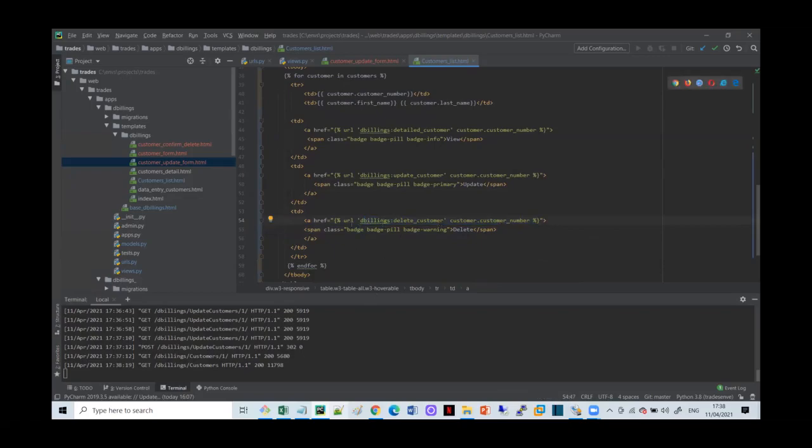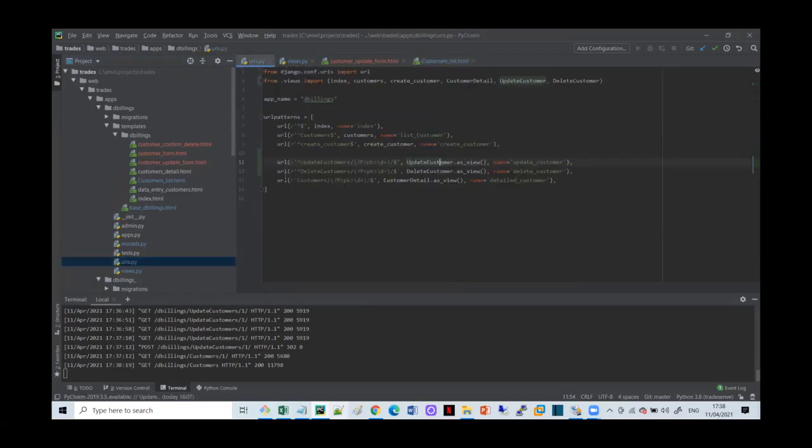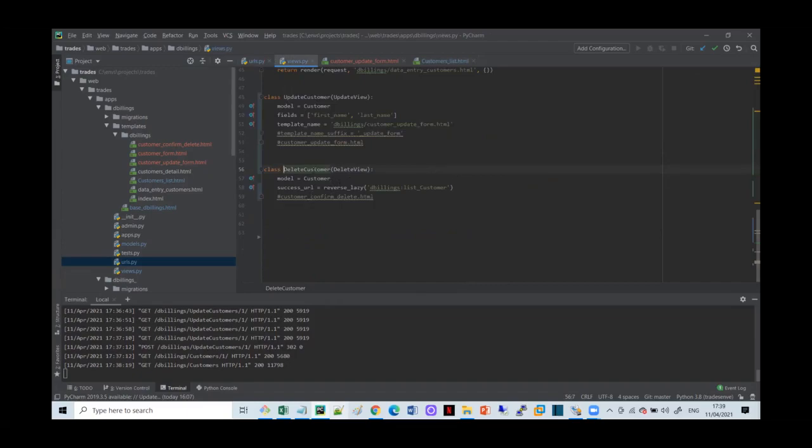What is this link? Go to the URLs of these applications. Here it is. Go to the billing application, the URLs of this. Go to this function, to this link. So let's go here. Where's delete? Here it is. It takes me to this view. Control B. By the way, it's transferring the number to this one. And all it does, it really does automatically, okay? Automatically knows what to do to delete that row. And then when it's done, it's going to send me back to the list customer, which is really the list of the customers.